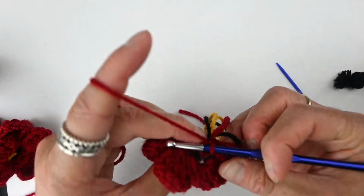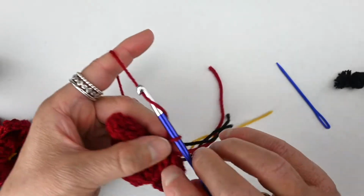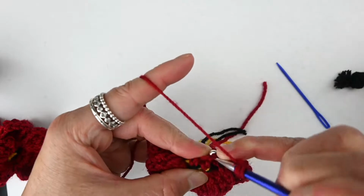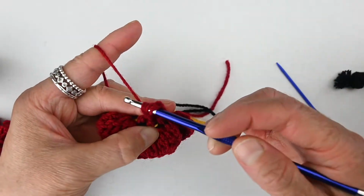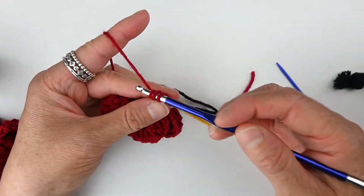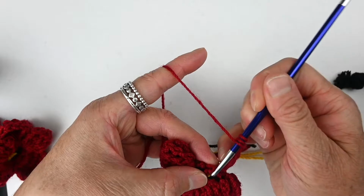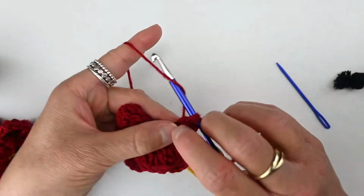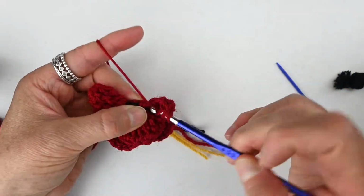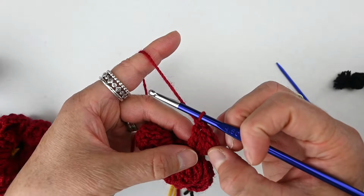Okay, so now from here we're going to do our petals again. So chaining 3: 1, 2, 3. Yarn over twice. We're doing 5 trebles into the same stitch. So yarn over, pull up a loop, 4 loops on your hook, yarn over, pull through the first 2, yarn over, pull through the middle 2, and then yarn over, pull through the last 2. So just doing what we did in the first layer of petals, just putting 5 trebles plus the 3 chain stitches on the other side to make it 7. And we're just going to repeat this for 4 petals. So 1, 2, 3, 4.